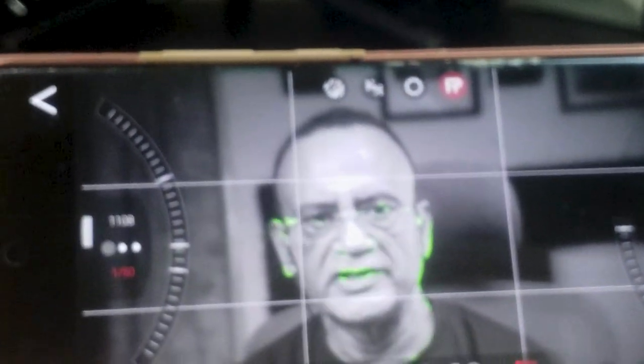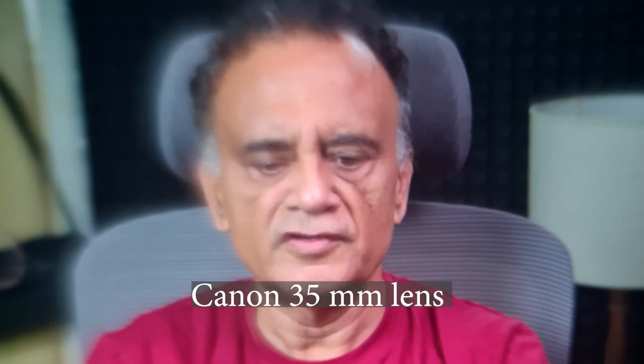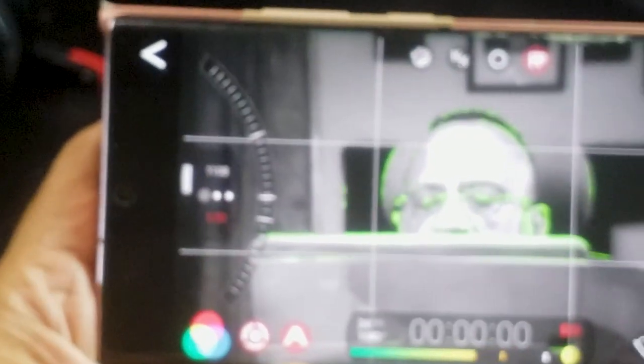You have to increase the ISO and keep the shutter speed, and of course adjust the focus by turning this ring in the front. 35 millimeter lens, shallow depth of field. Another point is that you don't get as shallow a depth of field as compared to the Nikkor lens here. You can see the focus peaking is extending.